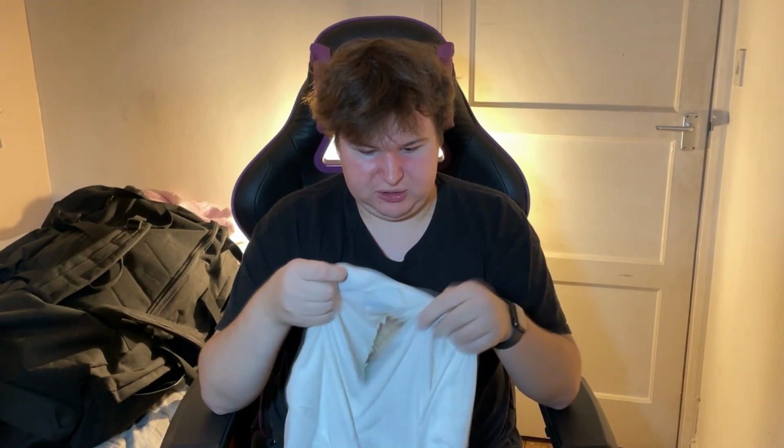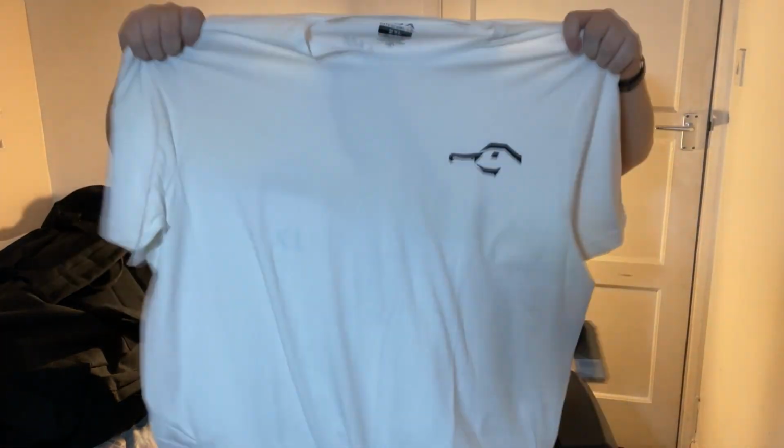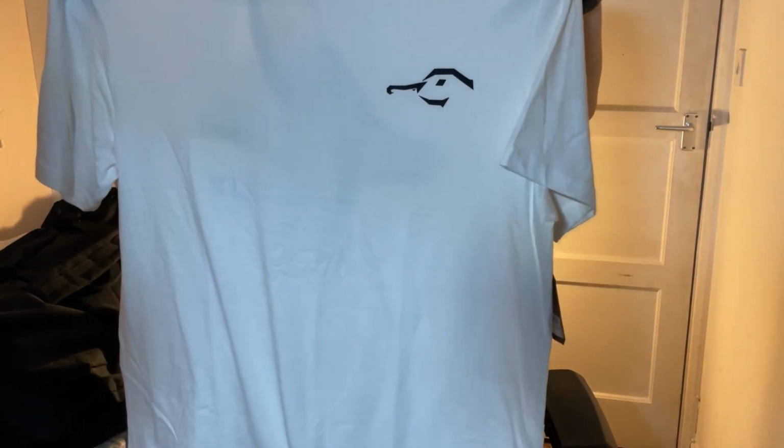So here we have a nice white t-shirt. This is a blue Rocket t-shirt. I got this in extra, a double XL, so 2XL. It's very big on me, but when it goes in the wash, it'll shrink. So it's a nice white t-shirt. You've got the nice DUX logo on there.